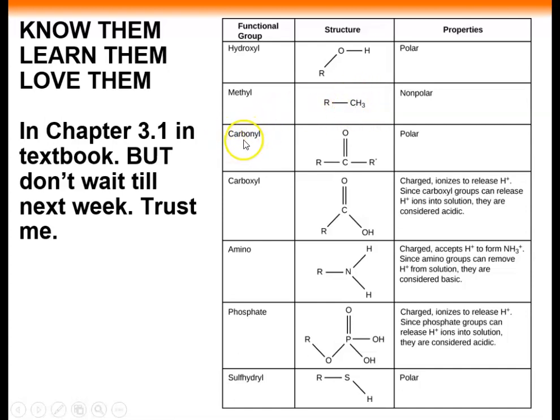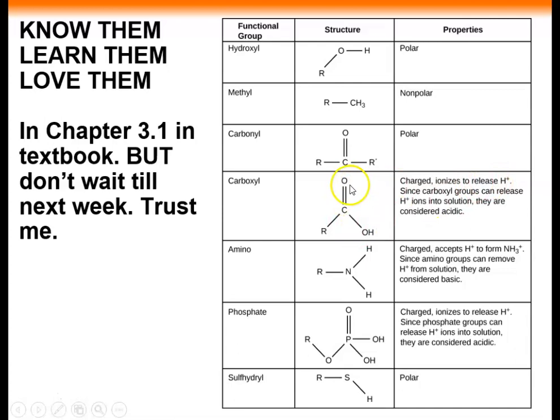You've got the carbonyl, it's pronounced carbonyl. In my head, I think of it as carbonly, because it's just that carbon double bonded to an oxygen. It can have anything on these two sides, and that's still a carbonyl group. But when it's a carbon with that double bonded oxygen and a hydroxyl group, it is not referred to as a carbonyl and a hydroxyl, but rather the whole thing is a carboxyl group. We're going to see this particularly in amino acids, but you'll need to be able to recognize that carbon, double bonded oxygen, and hydroxyl are not two separate functional groups, but one, the carboxyl group, made up of those two functional groups.